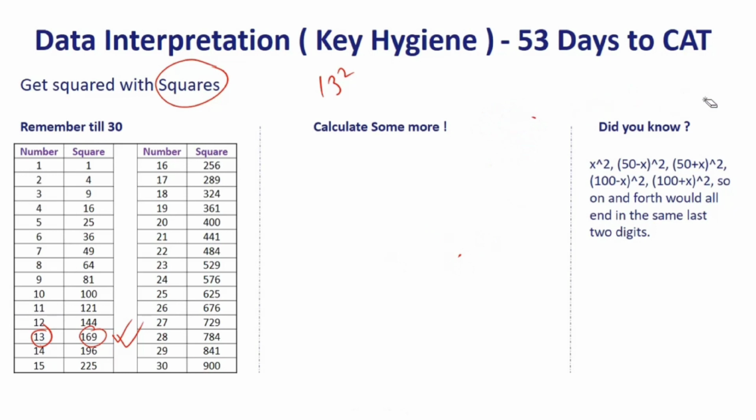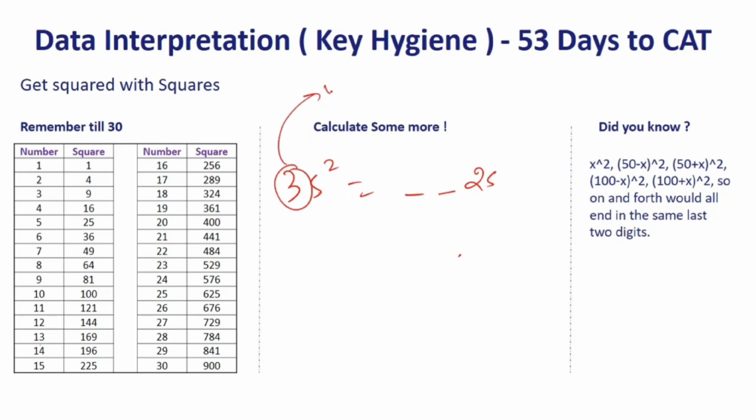So one way to begin this is you should remember squares which are very active. So numbers till, let's say, 25 or 30 are quite active. So you can remember these numbers, and post which you can calculate some of the numbers. A way to calculate any number ending in 5 is very simple. For example, if you have to calculate 35 square, all you have to do is write 25 in the last two places. In the first two places, multiply this number with the next number. So what's the next number? 4. So 3 into 4 is 12. What is 45 square? Write 25 in the last two places, 4 into the next number, which is 5. So 4 into 5 is 20.